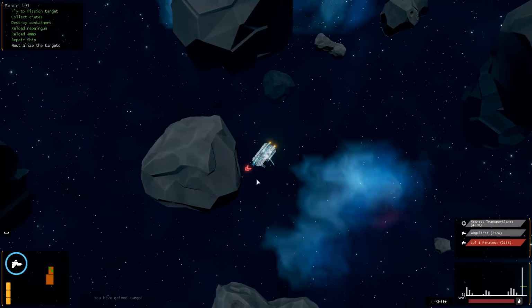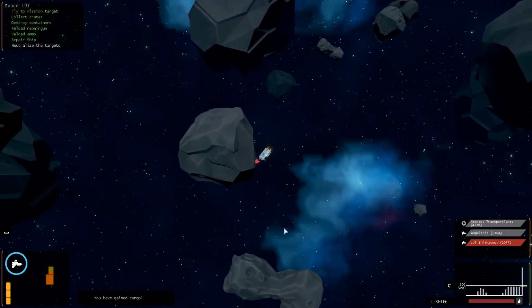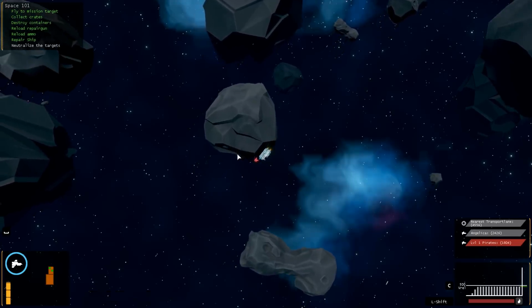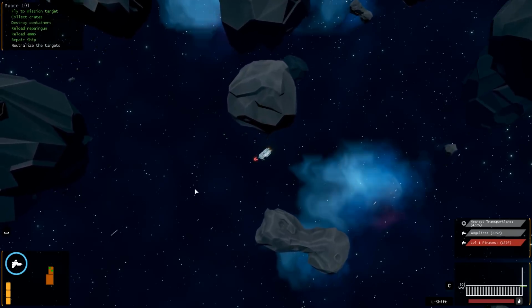The beep happens every time I stop firing. Honestly, I might end up just turning off the sound effects if it's going to be like this. What is that over there? I have no idea. Some of these are just like random bits. Not so much though. Okay.